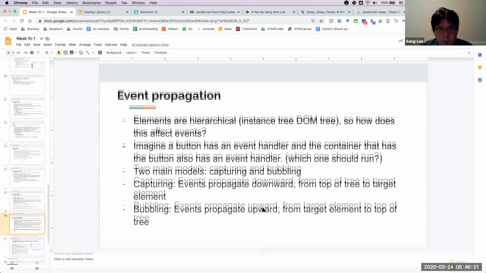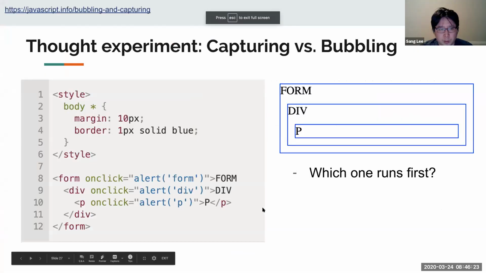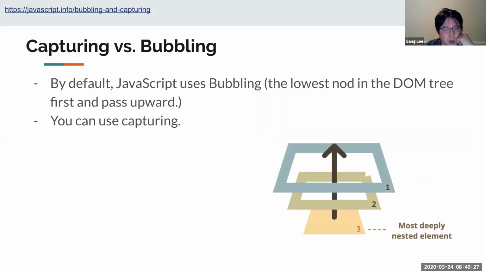JavaScript by default uses bubbling, and that's typically true for any kind of GUI framework. You can use capturing if you want to, so check out this website again if you want to know how to use capturing, which means that it's going to run from the top element.